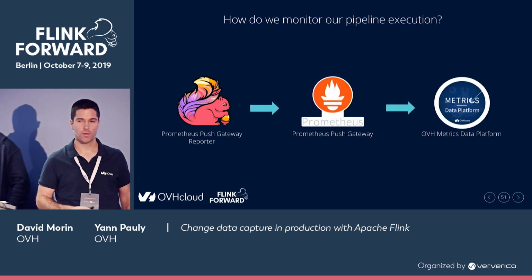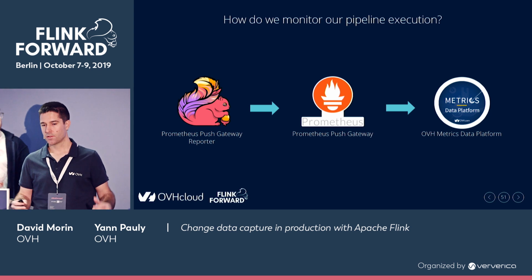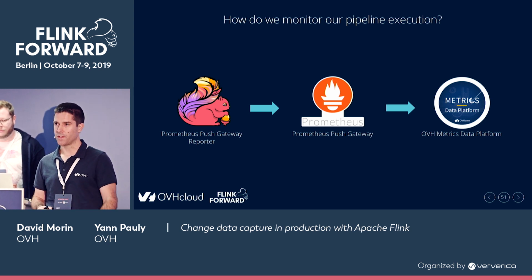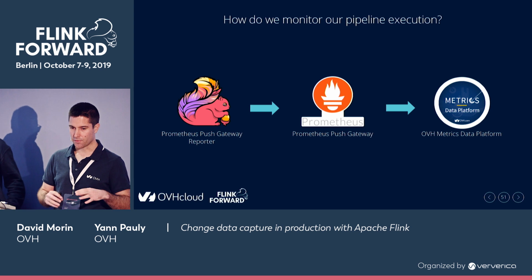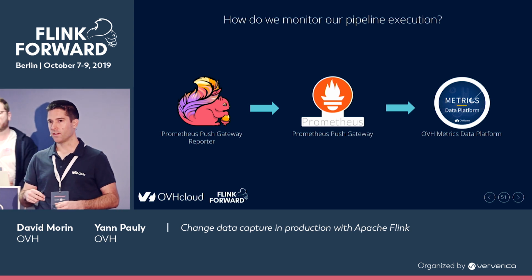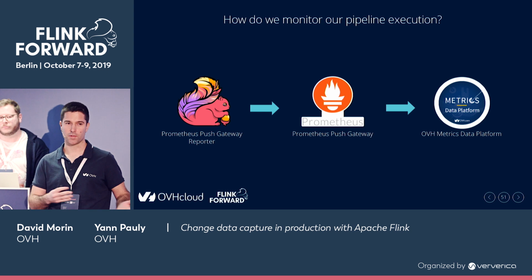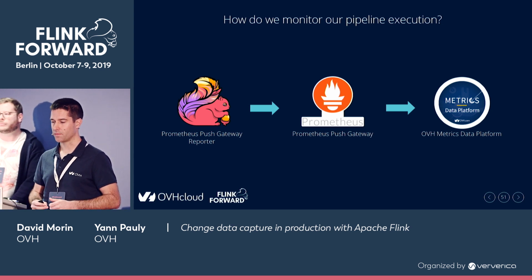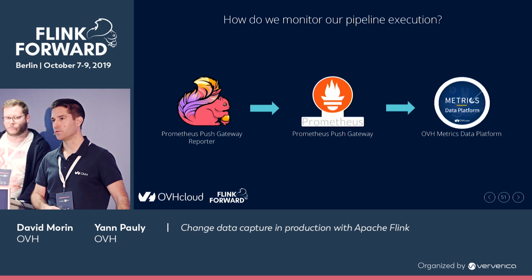Concerning metrics, what we want is to have a global overview of our systems. For that, at OVH, we have a product named OVH Metrics. So we want to push all of these metrics into OVH Metrics, not just the Flink part, but also the collector on the HDP cluster. On the Flink part, we have default metrics provided by Flink, system metrics related to jobs, and Flink gives us a way to define specific dedicated metrics. That's what we've done. For example, during the conversion based on schema, we create our specific metrics for that. So now we have to collect all of these metrics from Flink and push them onto OVH Metrics.